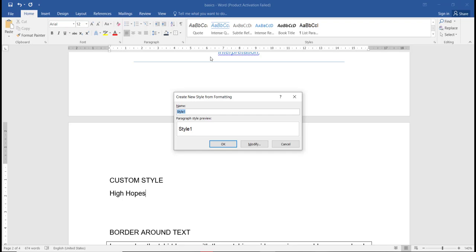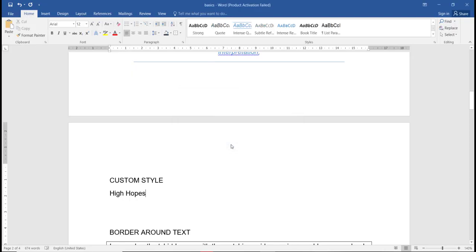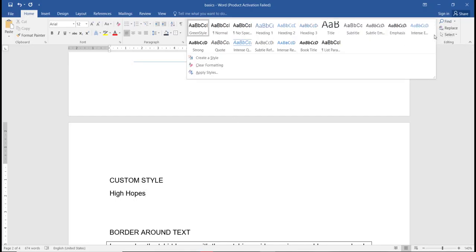So we can name our style to be the following: green style, like that. So after having that, we can click on OK, and then our green style should also show up in our styles.